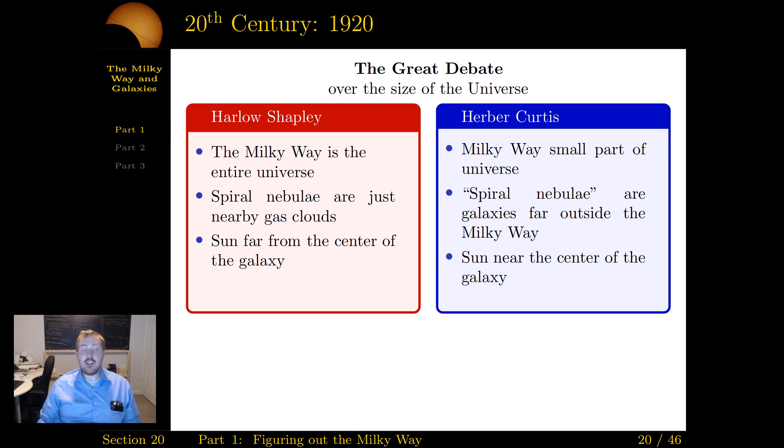Shapley, he said the Milky Way is the universe. He said that is the size of the universe. Curtis, remember his nova, he says, no, no. He says the Milky Way is just one small part of a much bigger universe. We come back to Shapley. He says, look, you're looking at these nebulae and they're just gas clouds. Yes, they're swirling vortices that Lord Rossi had discovered. But that's just a slightly bigger version of our solar system, just these gas clouds just out there inside the Milky Way. Well, Herb Curtis obviously said, no, no. Those nebulae exist outside the Milky Way. They are their own galaxies or island universes. Shapley says, look, the sun is far from the center of the Milky Way. We're almost two thirds of the way out of the picture. And Curtis says, hey, we got to be close to the Milky Way center. Have to be.